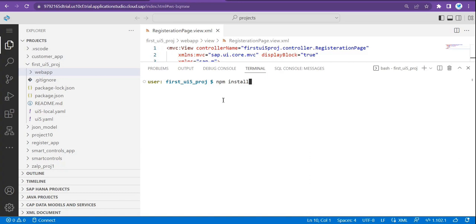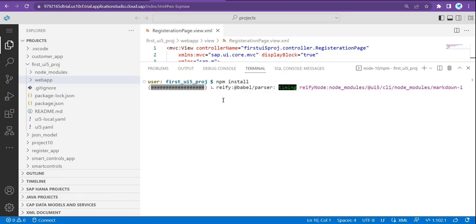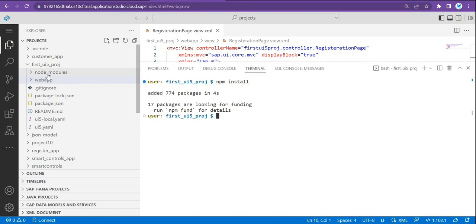So for app deployment or any configuration you need to add, such as FLP, for everything we need the node_modules folder. So now I will regenerate that folder by running the command npm space install and enter. Once you run npm install, you can see this folder node_modules got generated again.